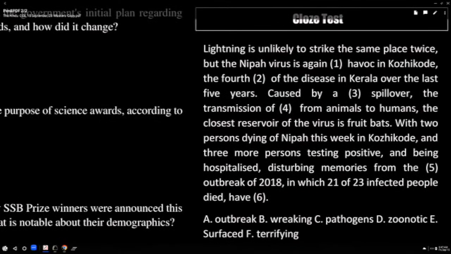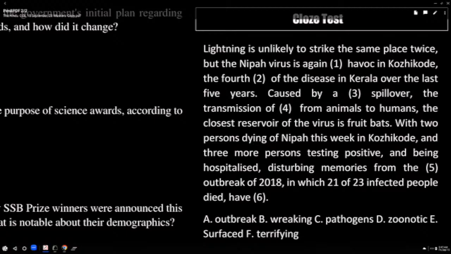Underline the word lightning. There are 2 words which are very important: lightning, lightening. Lighten is a verb. Whenever there is a storm, you experience 2 things. One is thunder, the other one lightning. Careful with the spelling. Underline the word lightning. You don't see the letter E. Lightning is unlikely to strike the same place twice.